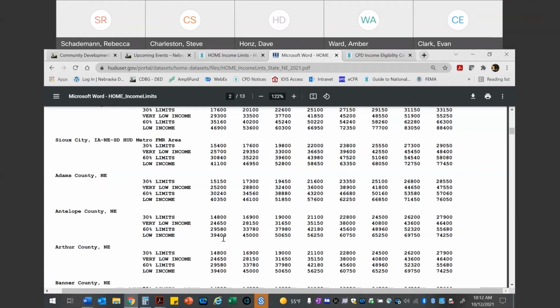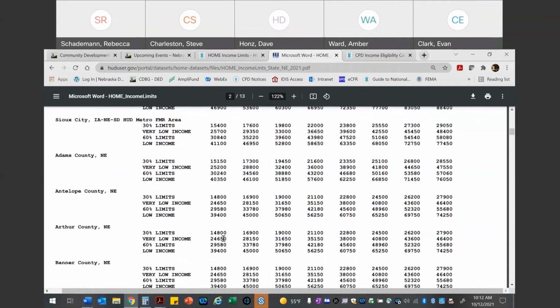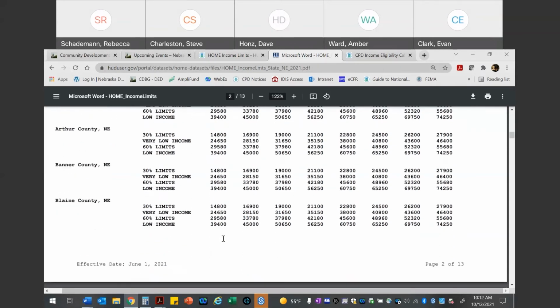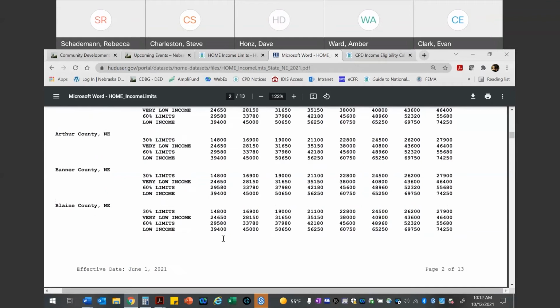If you are assisting people that are higher than that 80%, that means you are not meeting the national objective and you're out of compliance with the implementation of your program, and that is a very big deal. And Steve gives a scarier talk than me, so hopefully you never have that happen. But if that does occur, and you did not account for all the income associated, please contact your program rep immediately to find out how to correct the situation and what to do next.